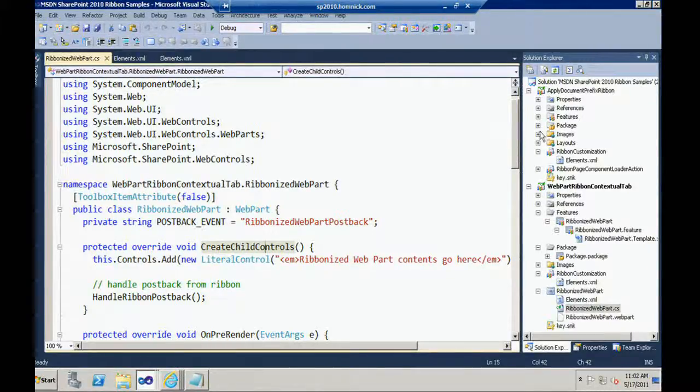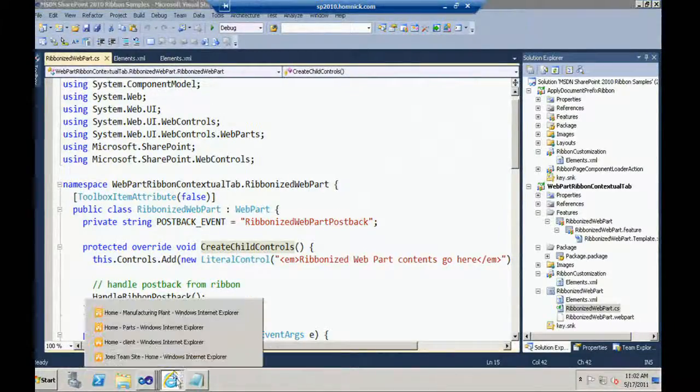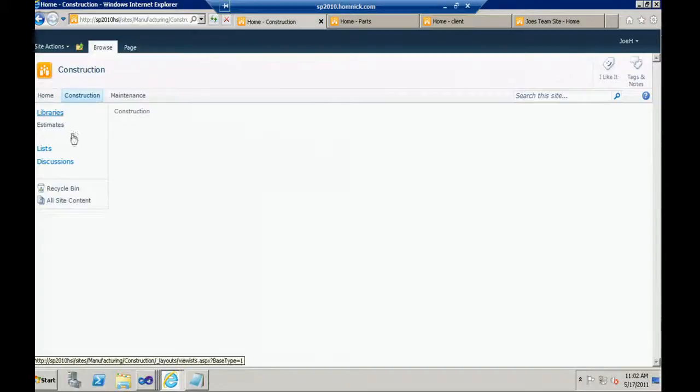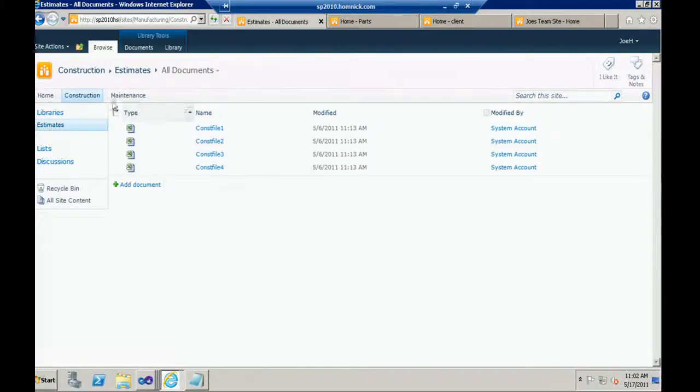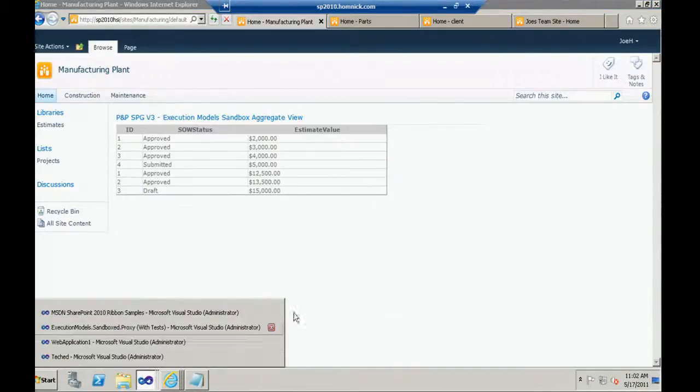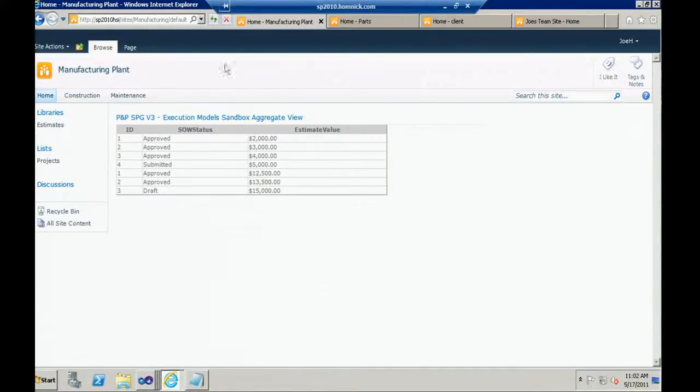Another one, exemplified in patterns and practices, it's here in the manufacturing plant. Or no, it's over here in the proxy.